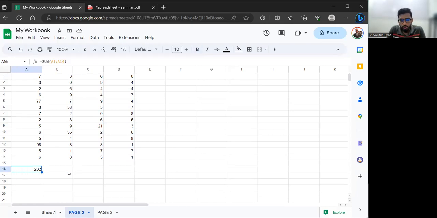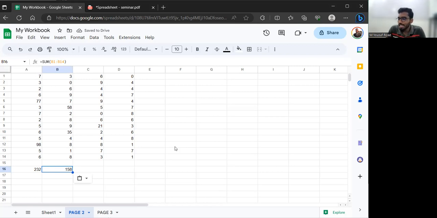One of the shortcuts is you can directly copy this cell. You don't copy the value here. You don't come and select this. Directly, what you do is just click on the cell and copy the cell. Don't copy the values in the cell. Copy the whole cell. Come to your next cell and you can paste it.